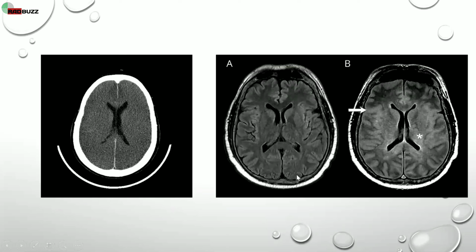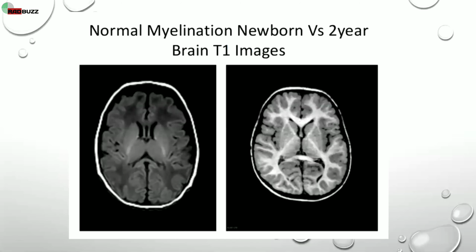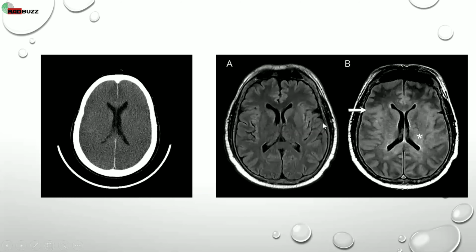The first thing when you are looking at a brain for a pathology, if someone asks you, what is the first thing you look for? The answer should be, I will be looking for two things, not one. One is gray and white matter differentiation, which I just told you about. That is gray and white matter differentiation, which you look at on T2 and FLAIR images.